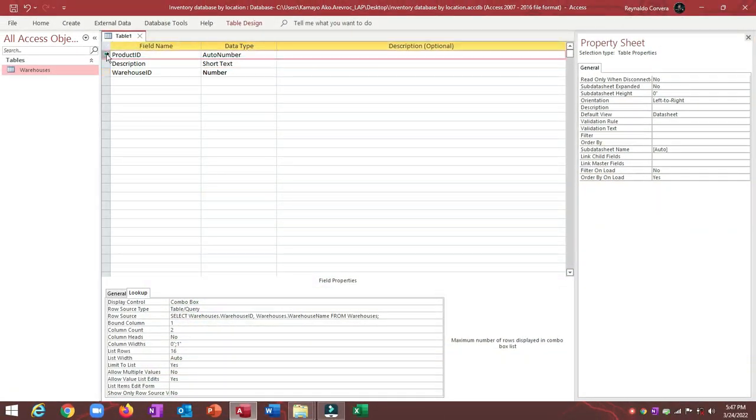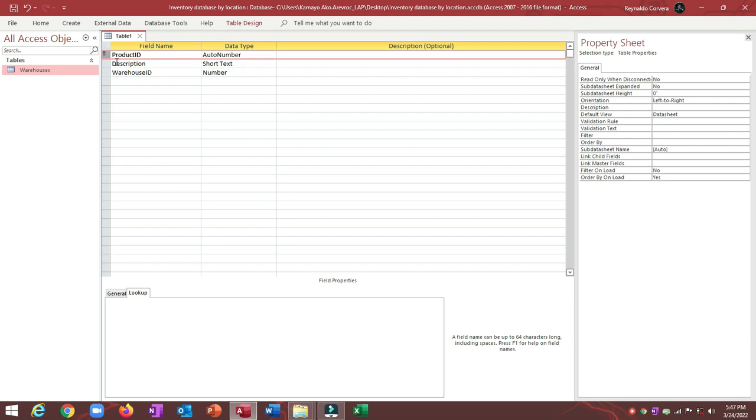Then this is our primary key, product ID. Then I will press Ctrl S to save. Then I will rename our table to table products.